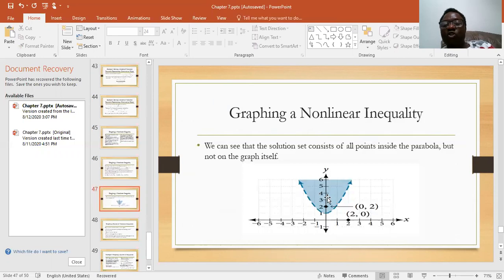So the region that does not contain the origin, which is the inner region shaded here, is the solution to the inequality. Solutions to the inequality are obtained by observing the regions expressed in the graph. Pick an easy point of the plane, test it in the inequality, and observe where that point is to determine where the solution is. Either the point is in the solution or it is not.